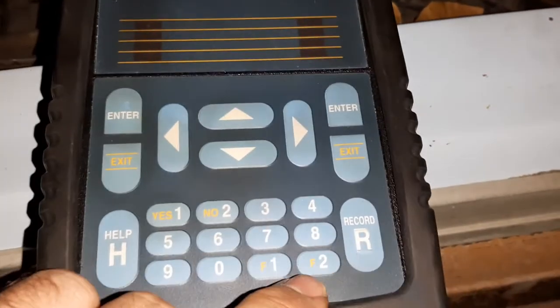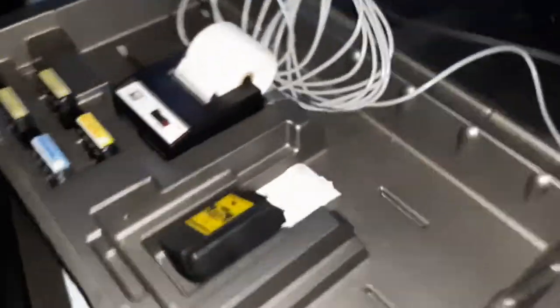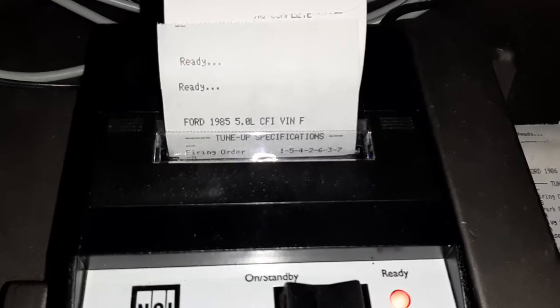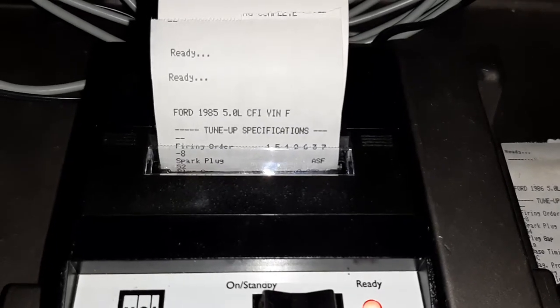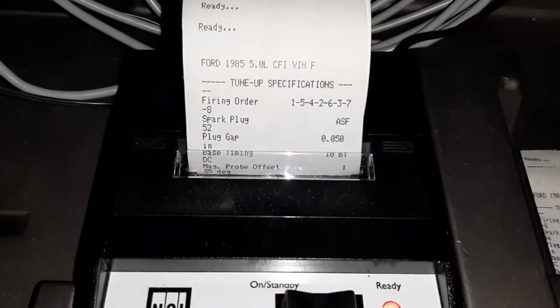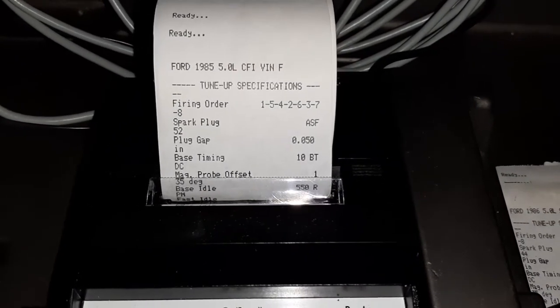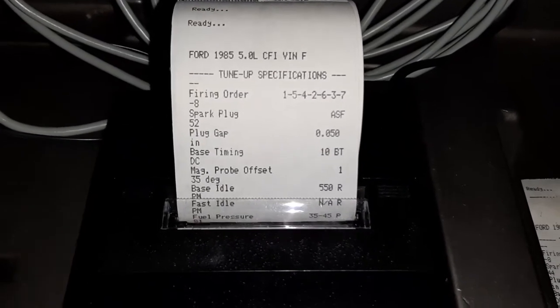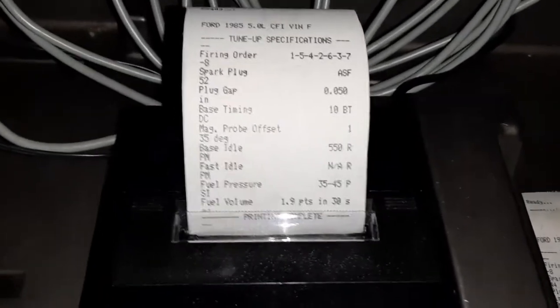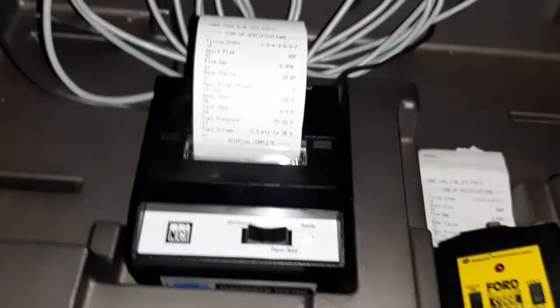Now what I'm going to do though is hit F2, and then, so it says F2-1. So I push F2, and then I push 1. And then the printer starts going. This is a little impact printer with a ribbon. And if that isn't awesome, I mean, different strokes for different folks, but there's something wrong with you if you don't think that's cool. So cool, we got our specifications.